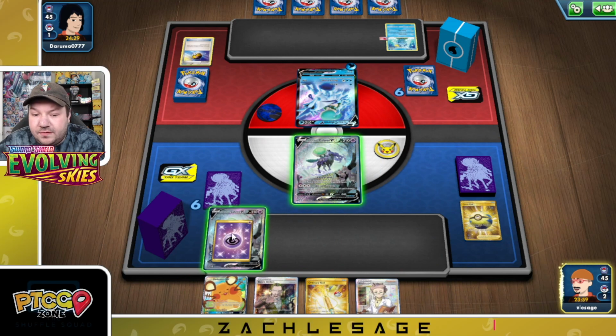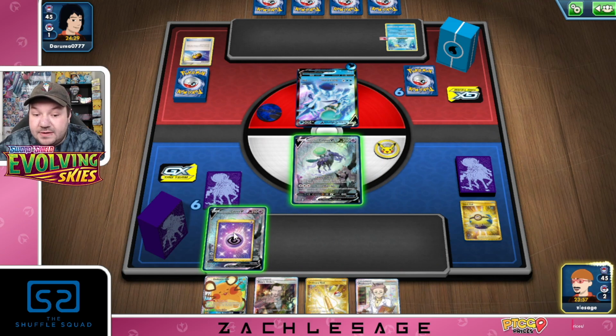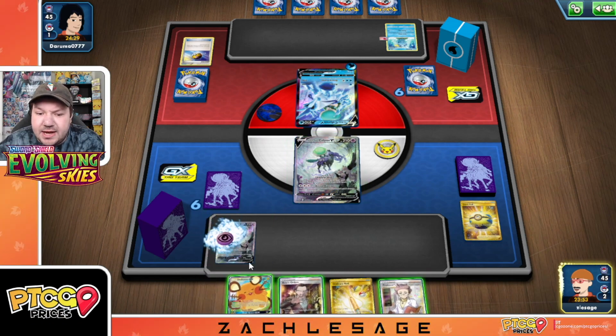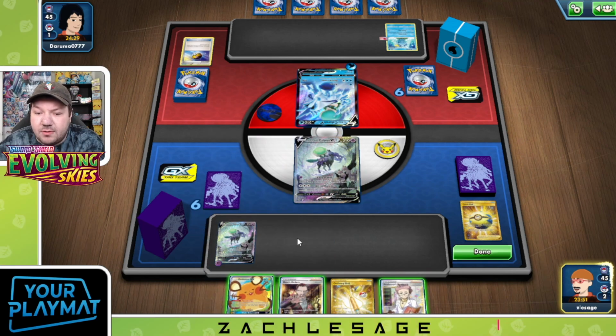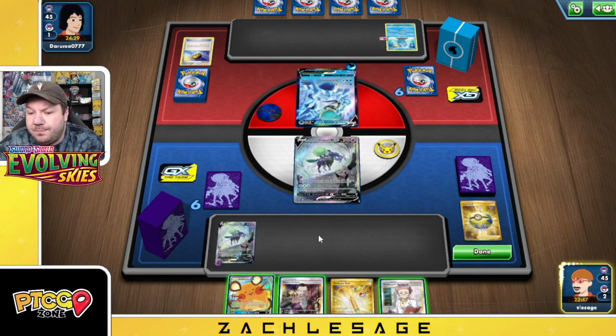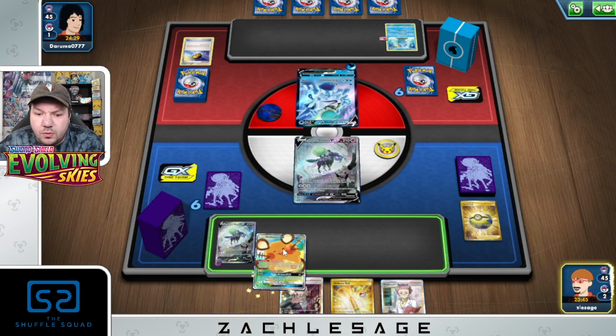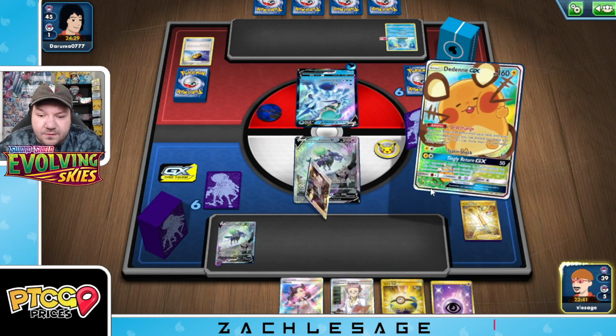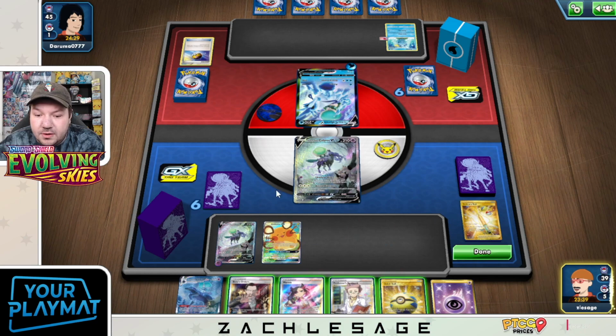And I really don't see a huge issue of me playing Dedenne-GX down. I would rather retreat into a Dedenne-GX and then force 2 Shadow Rider Calyrex instead of giving our opponent Shadow Rider Calyrex. So we're going to go ahead like this, try to just get set up as much as possible. So I might try to sacrifice this Pokemon if I'm given the opportunity to do so.